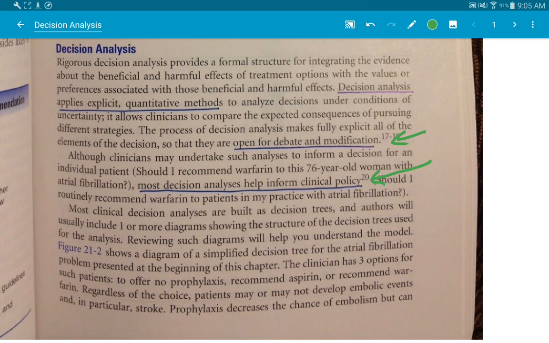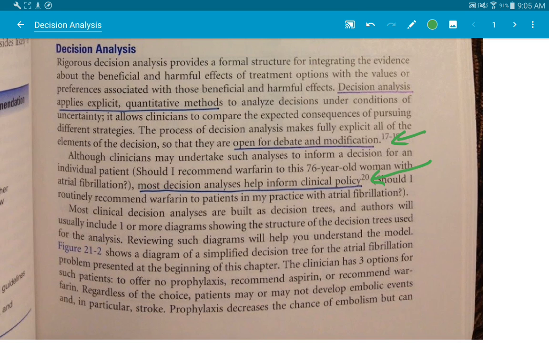Well, if you're curious, where do those come from? Does some person in some back room just scribble those out? No, actually, it comes from this. It actually comes from the decision analyses. What we're about to do is what underlies where those things come from. That also means it often informs how insurance companies reimburse.